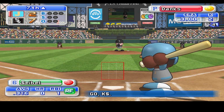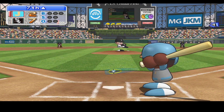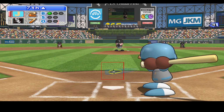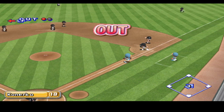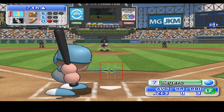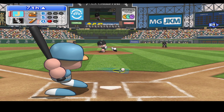Boy, it's not going to be fun to have to play these guys, I think, like 20 times this season. But I think we'll have some more firepower coming, at least at one of these points we will. As Siebel grounds out to third. Maybe not right away, but it's coming. It is so difficult keeping up with this lineup.